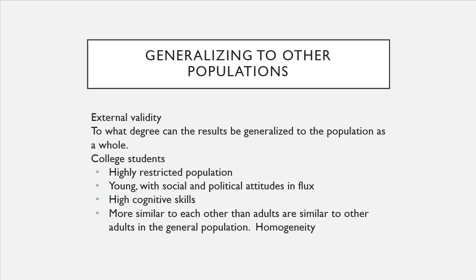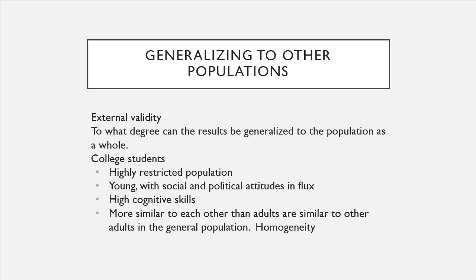Now, college students have come under fire for the actual usefulness to generalize to other situations. It's true that there is something characteristically different about college students, but we have to remember that college students are people too. And it's important to understand that we can generalize based on the characteristics of the college students. But here are some characteristics of college students that we have to consider. One is that it's a highly restricted population, meaning that it's a group that you have to have special access to. You have to become familiar with the institution that the college students are at in order to gain access to them. So they aren't just widely available to people outside of the institution. Inside the institution, they're widely available, but again, it's restricted.